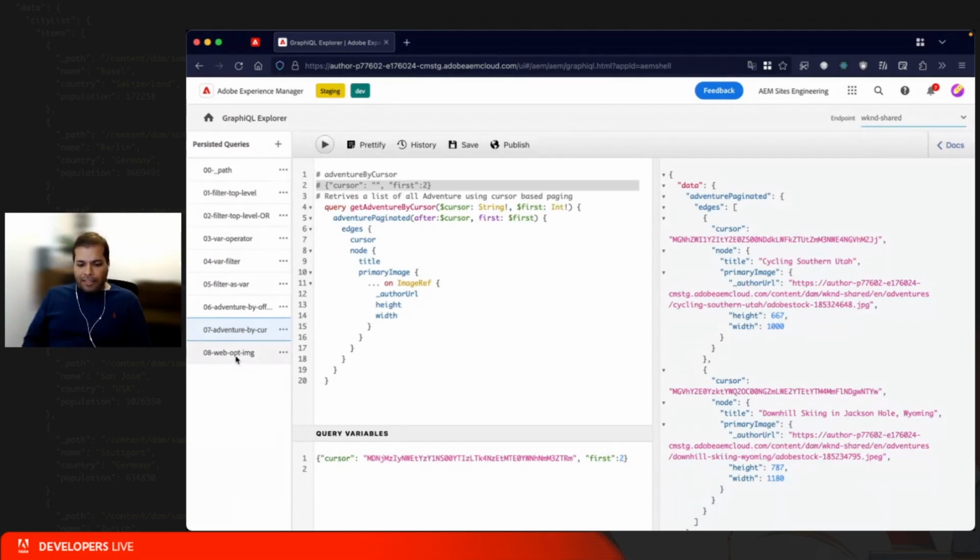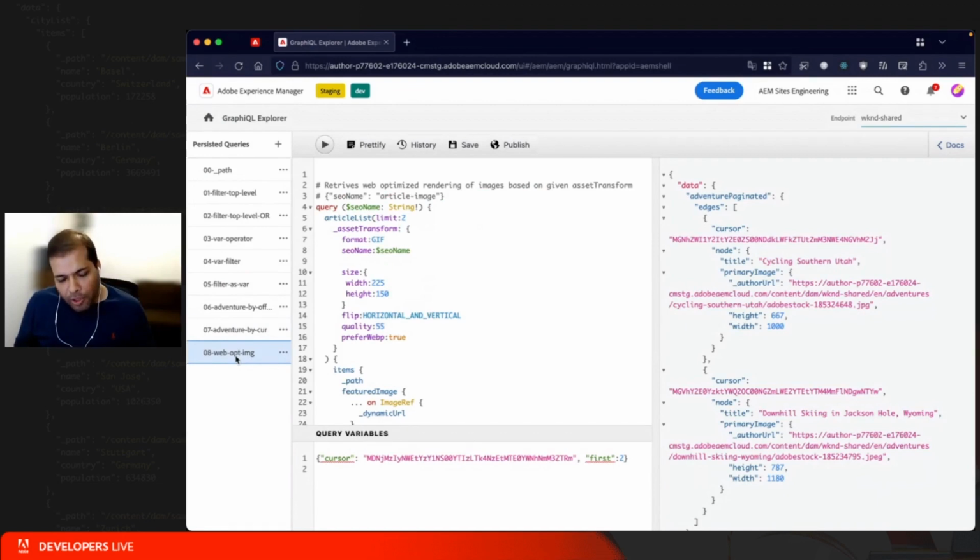Now let's see an interesting example to retrieve web-optimized rendering of images based on given asset transform parameters. Here I'm using a variable to set one of the properties, so that asset transform parameters can also be set via query variables, like you would use any other query variable.